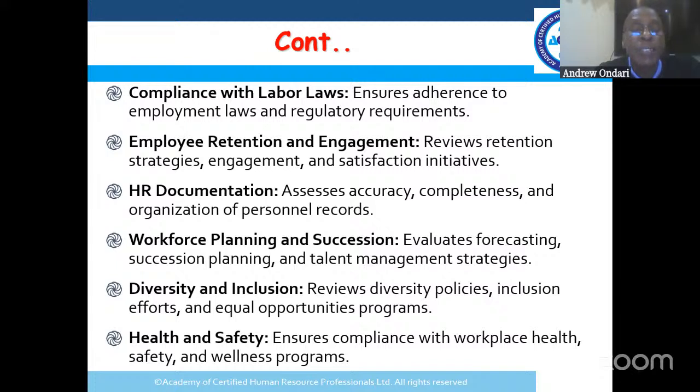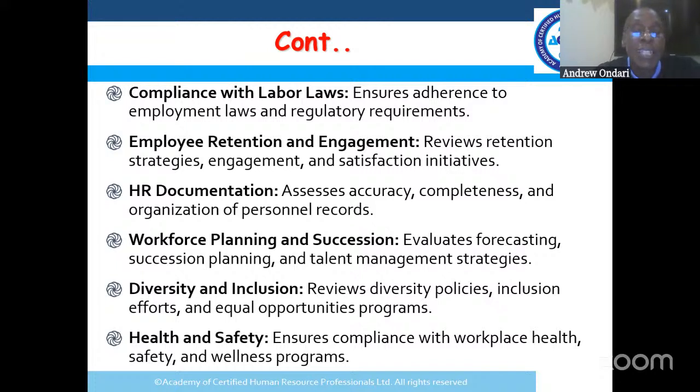So there are several things that HR managers can do to ensure that employees are engaged. One is to redesign their job descriptions so that employees are occupied, the jobs are interesting and challenging. Two, they can also involve them in decision-making processes. These are the key stakeholders of an organization, and the decisions that are made about them should also involve them. So employee involvement and participation enables organizations to engage their employees and make them committed.